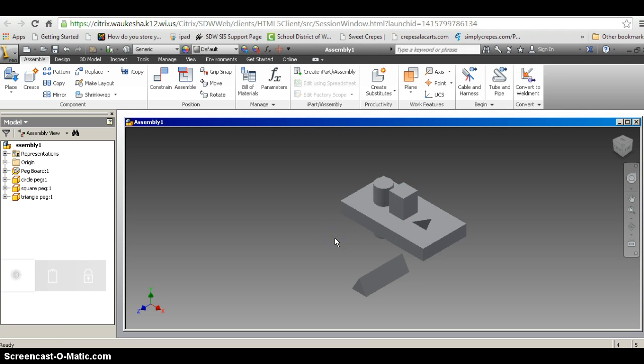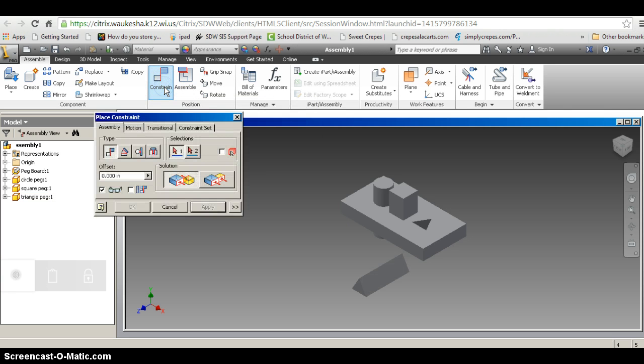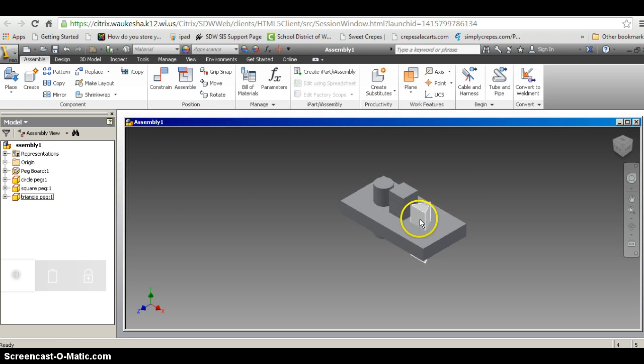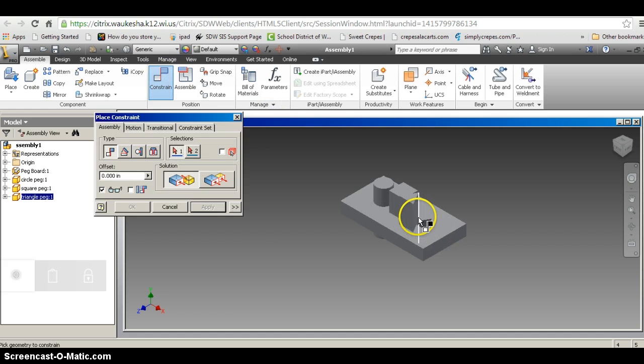Okay, and the last one, we have the triangle peg. Same deal. I'm going to constrain a side to a side, but you'll notice now when I select an adjacent side, I can't really grab that other side there. Sometimes in assembly constraints, you simply need to rotate the shape and move things around, and that's done through your view cube.